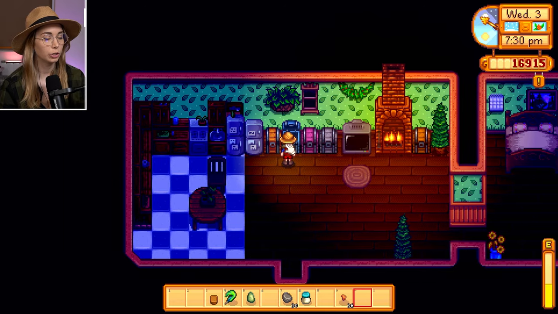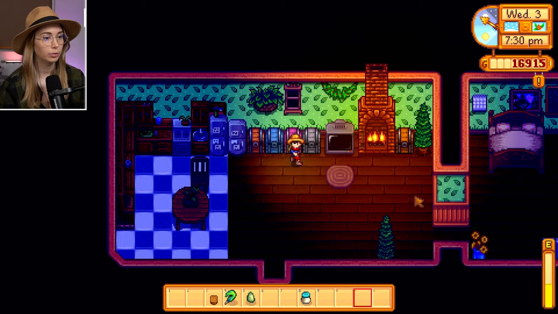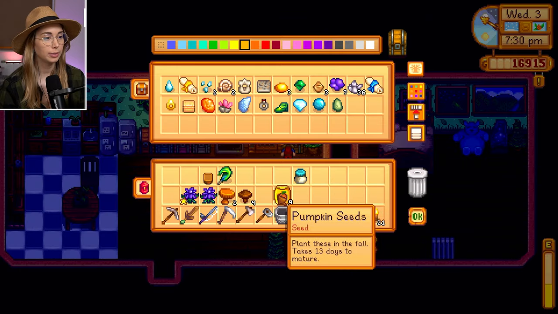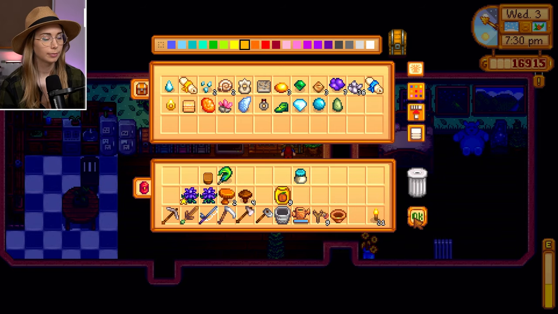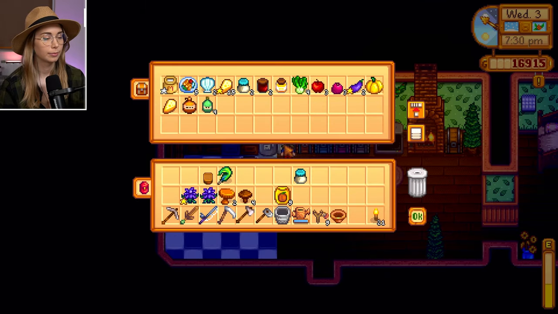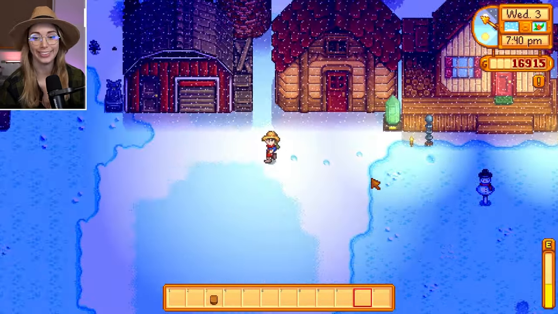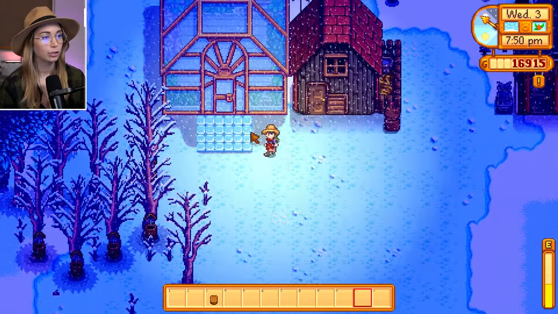Where do I put all this stuff? Resources go here. Minerals go here. We can plant the pumpkin seeds, but should we? I guess that is money. Maybe I'll make this into an artisan fridge. Okay, at least my inventory is getting cleaned out now. Go plant the pumpkin. Yeah, I guess I should, huh?